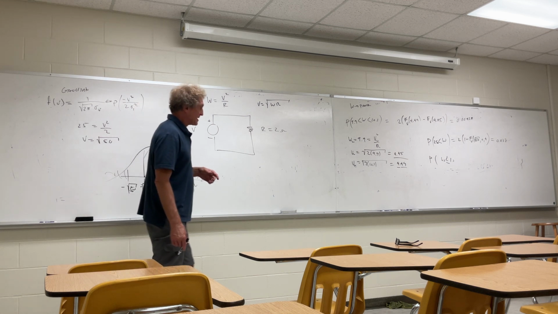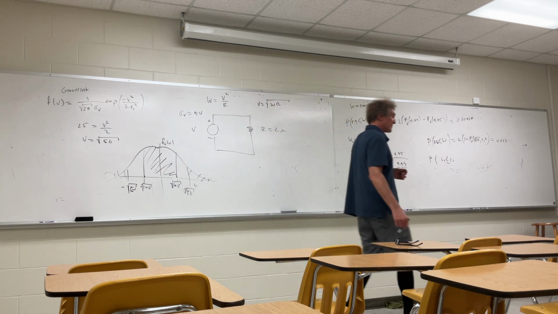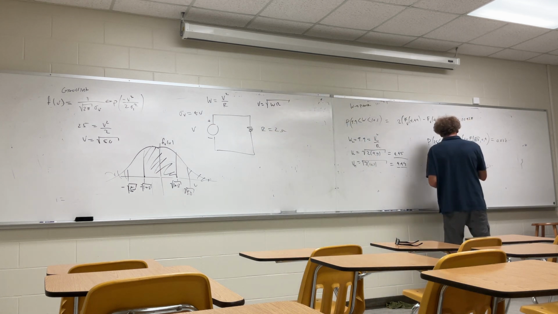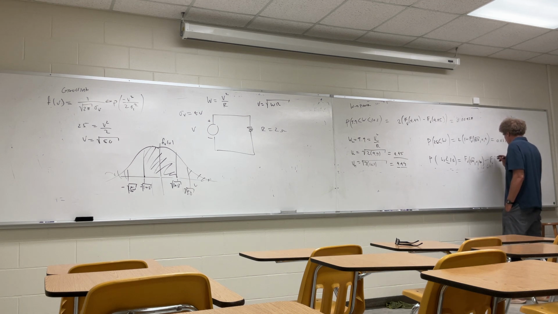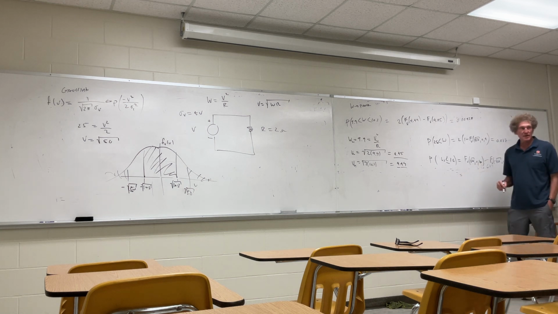So what I did, remember I'm using a cumulative distribution function. I just am going to say it's F of V of the square root of 20, comma 0, standard deviation, minus F of V of minus the square root of 20, comma 0, standard deviation, and I'll get the right answer, I believe. What did you get? Do it on calculators. Make sure you can do these things. There's tons of mistakes that are made.